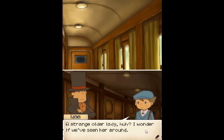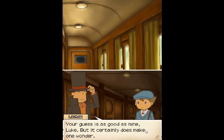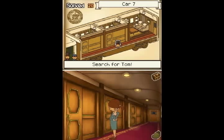A strange older lady, huh? I wonder if we've seen her around. Your guess is as good as mine, Luke, but it certainly does make one wonder. Well, she's in this car, huh?